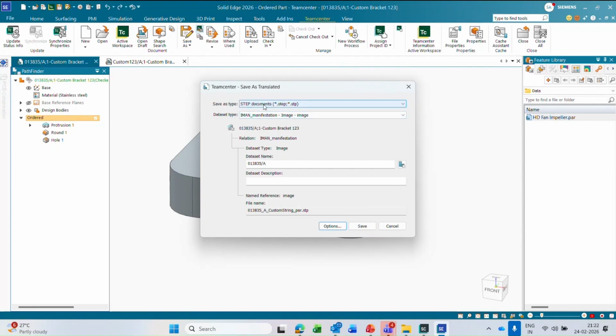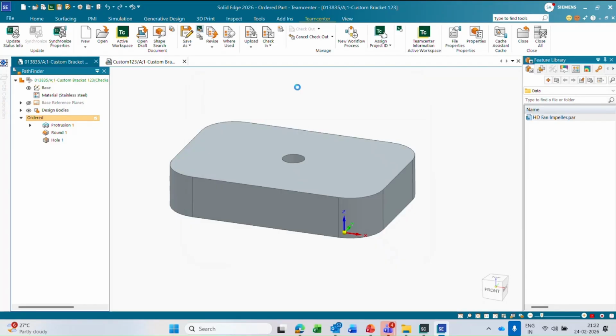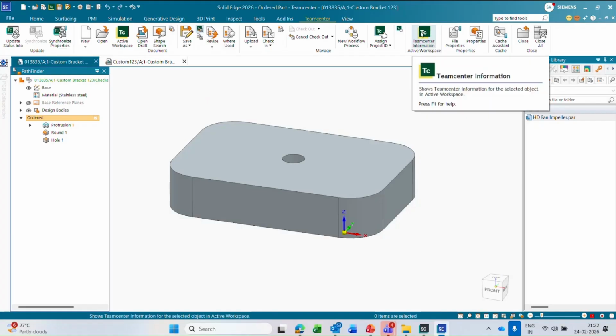So if I export as a STEP file, save using the save as translated and continue with that operation, and then check on the cloud using the active workspace, you can find the translated file, the output STEP file, on the active workspace.